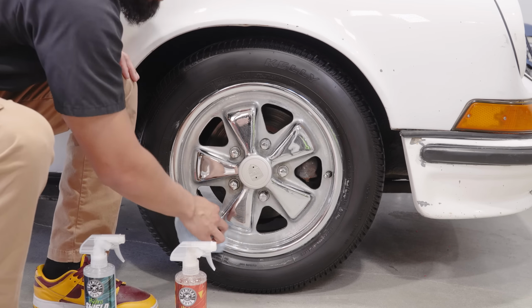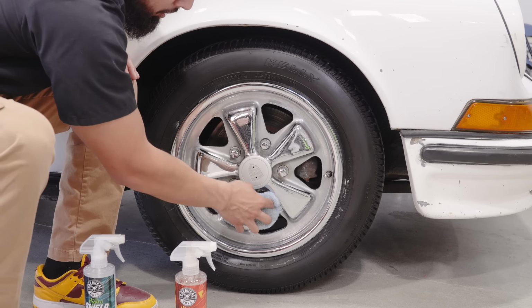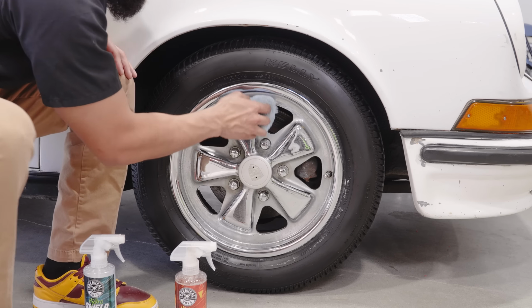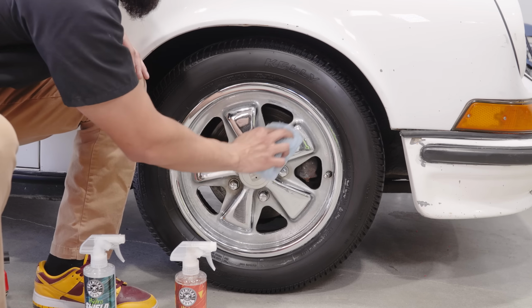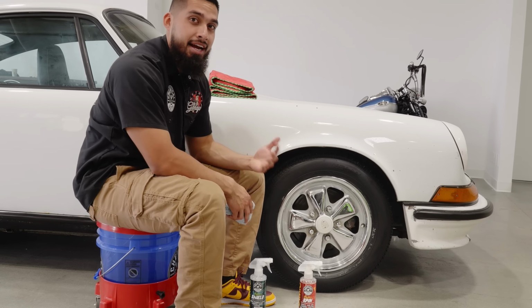You can simply just rub it right on, and the microfiber applicator is going to contour to the surface. Now, after you ceramic coat your wheels, next time you come to wash your wheels, water is going to slide right off, brake dust will not accumulate as much, and your wheel cleaning process is going to be much easier.